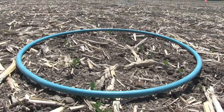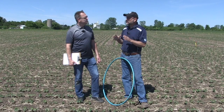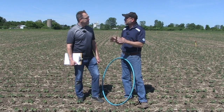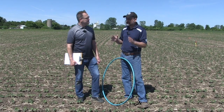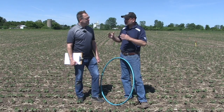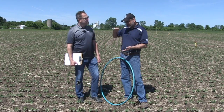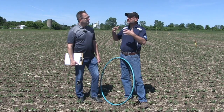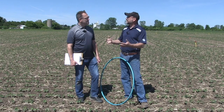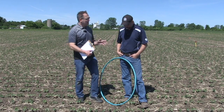Let's talk about the numbers — where do we want to be, where do we not want to be? We try to use just a few numbers to keep it straightforward. It depends a little bit on row width, planting date, and variety. But the basic numbers are 90,000 plants per acre on lighter textured, loamier soils, and 110,000 on heavier clay type soils because the plants don't get as tall. Those are the minimum numbers — if you're below that, you really have to start thinking about whether you should beef that population up with a replant.